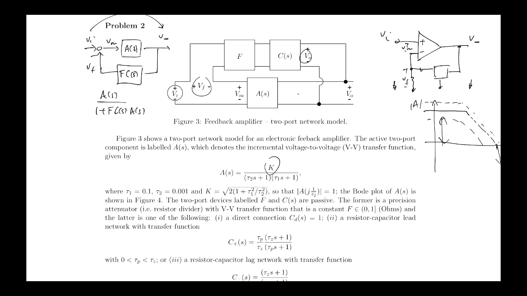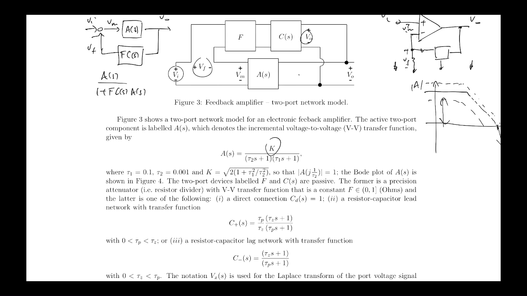Okay. So in addition to that, there's often some compensation that's put in the feedback network. All right. And this question's about saying, well, if we put extra compensation in here that looks like a lead compensator, what happens? And if we put it in such that it's a lag compensator, what happens? And of course, that's all relative to what happens when you have nothing there, just a direct connection, right? So there's no filtering at all, and you just got the resistor divider network in place.